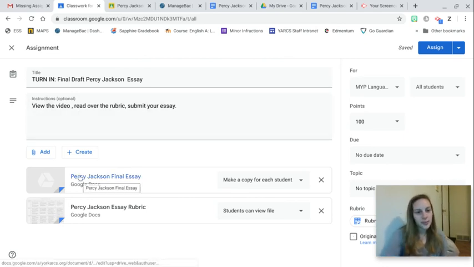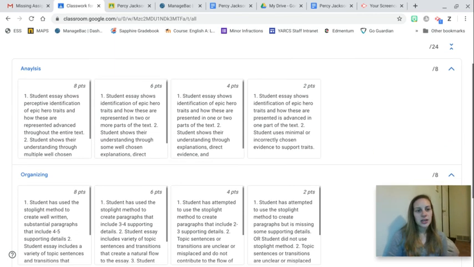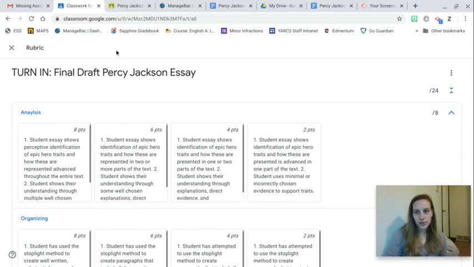I have put on here for you the essay document where I want you to paste all your stuff. And then here is the essay rubric. If you want to look at it, it's also going to be a Google rubric now too. So you can look here in the Google rubric and it'll tell you the exact same things that I just went over for those different criteria points.